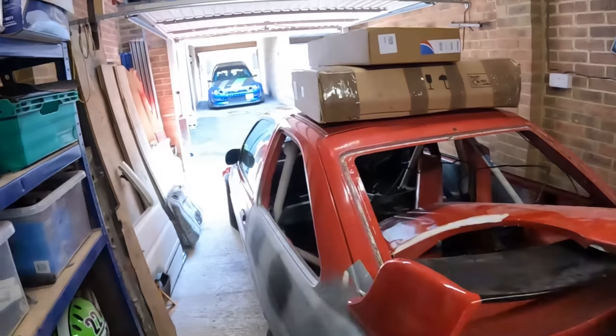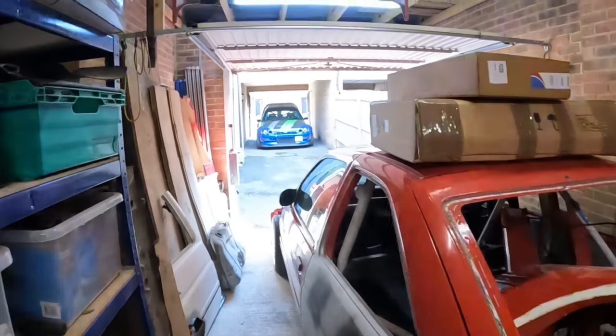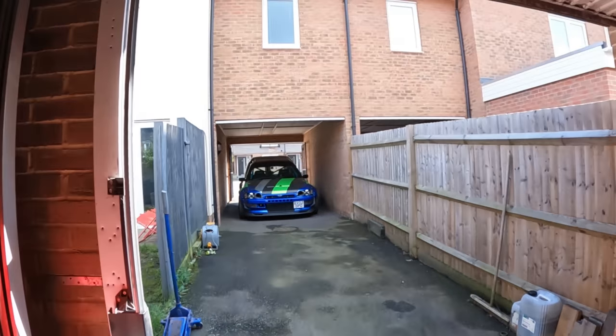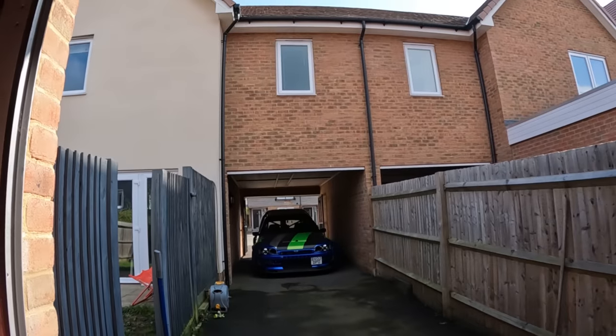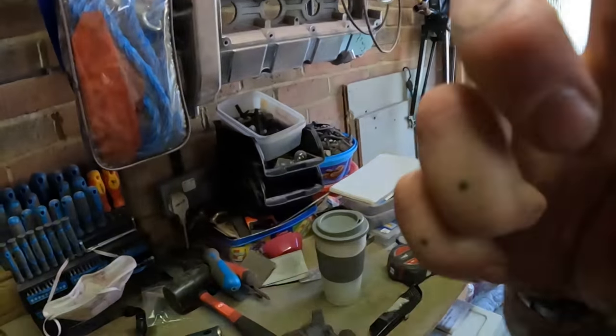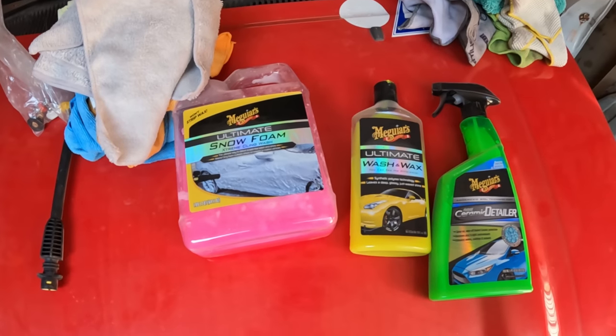But we're going to get all the clean stuff out, give her a nice little clean off, make her look all fresh, and get it ready for tomorrow. Hopefully the weather will be as nice as it is right now tomorrow, because the forecast for tomorrow at this very point in time looks bloody terrible, and being on Brighton seafront is not going to be ideal if it's raining. So fingers crossed.